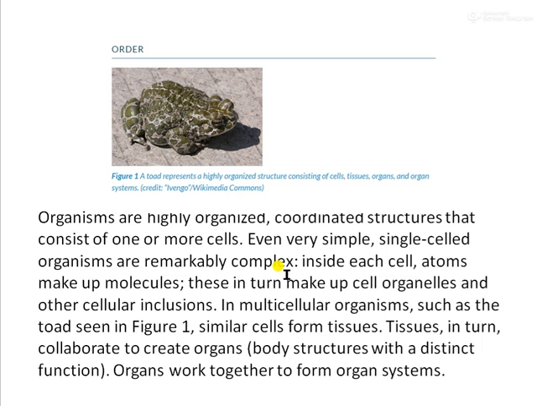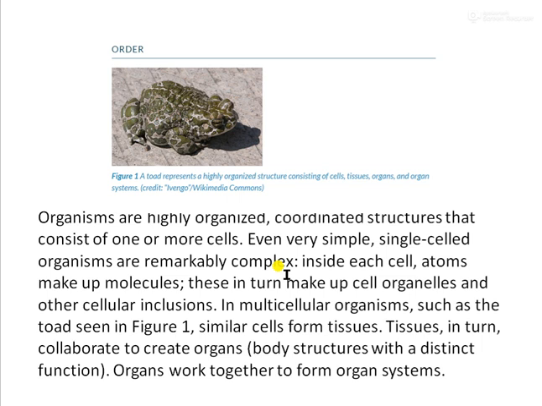Now, for example, a frog will have a type of tissue which has a characteristic specific for a frog. But whatever be the characteristic, every living organism, or every part of this frog, is made up of cells, and the cells will join together to form a tissue, and the tissue will form organs, and the organs will form the organ systems. So this is the same in the case of every living organism which we consider.